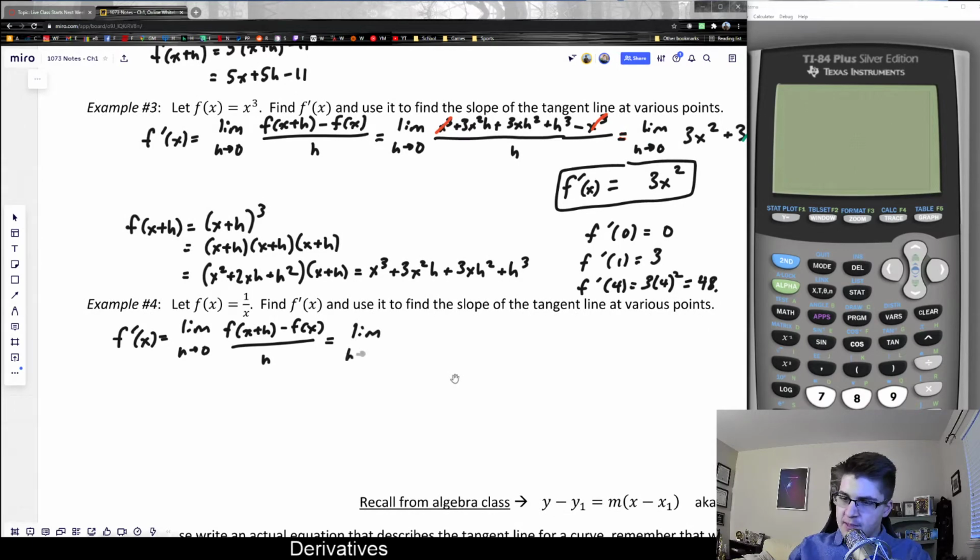So if we plug in x plus h into that, that would just be 1 over x plus h minus the original function, all divided by h. And here, again, I would recommend simplifying the numerator first. Remember the rule of thumb for dealing with rational functions: in order to add or subtract fractions, you need a common denominator. Since these two objects have different denominators, the easiest way to find the greatest common denominator is to multiply them together, assuming they don't share any factors. These two denominators don't share any factors.